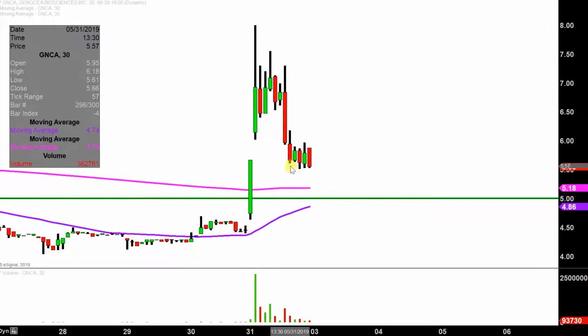Preferably speaking, if the price can just continue to maintain up above the 5.50 mark where it is right now, that would be best case. But if it doesn't, there is still an opportunity for the price to chip away and build an overall higher low. So let's see if the price can stay up above the $5 mark or not.